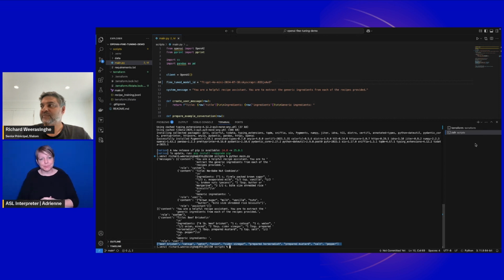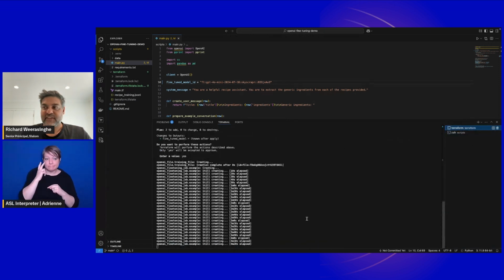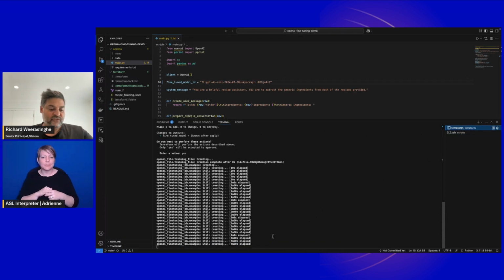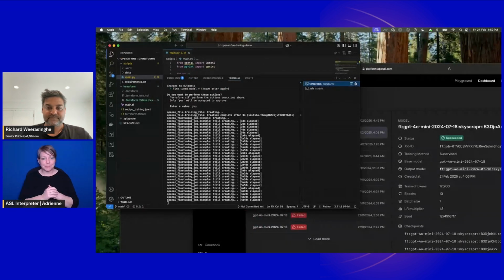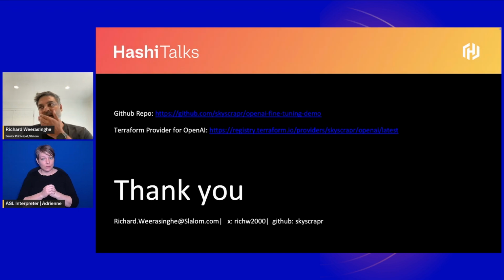If we go back to the other terminal session, let's have a quick look. Still running, so that'll be maybe a couple of minutes away to complete, and we'll come back to that. So maybe we can go through the final talk part, and then we'll come back to this and have a look. Okay, so right, it's my last slide really.